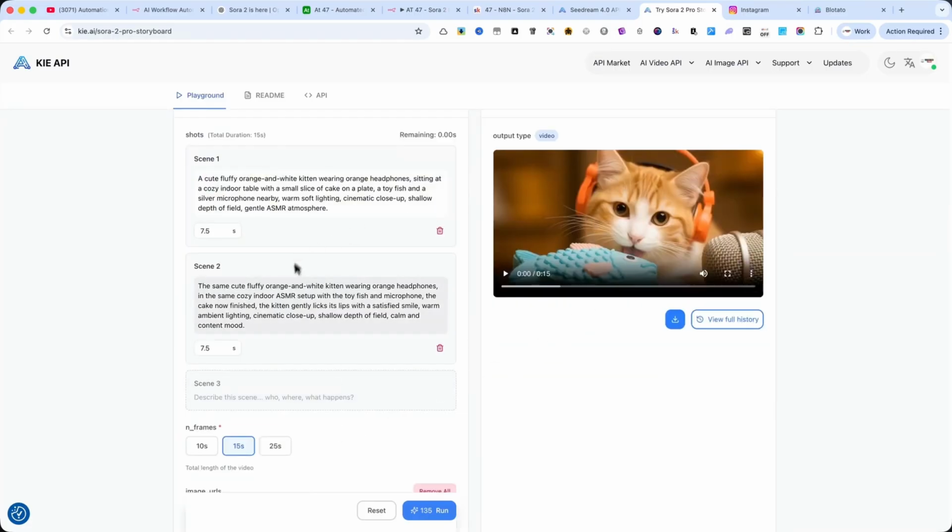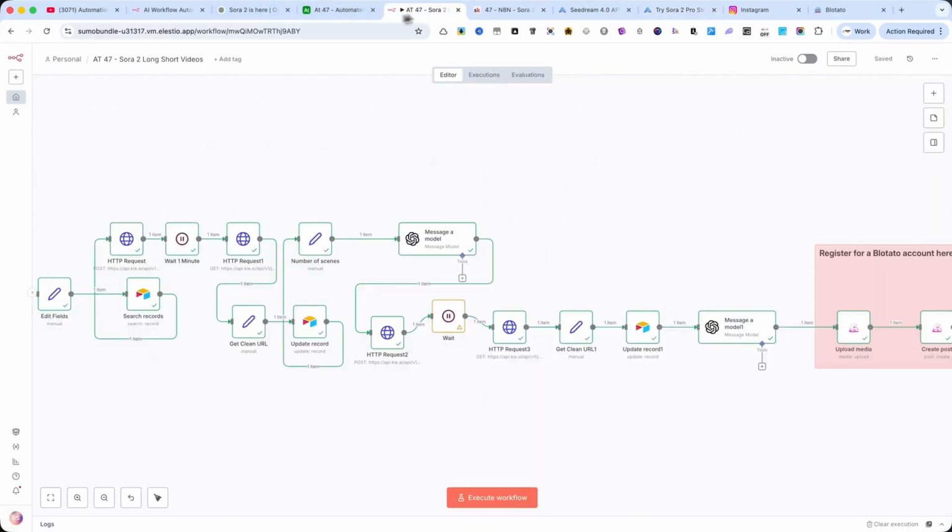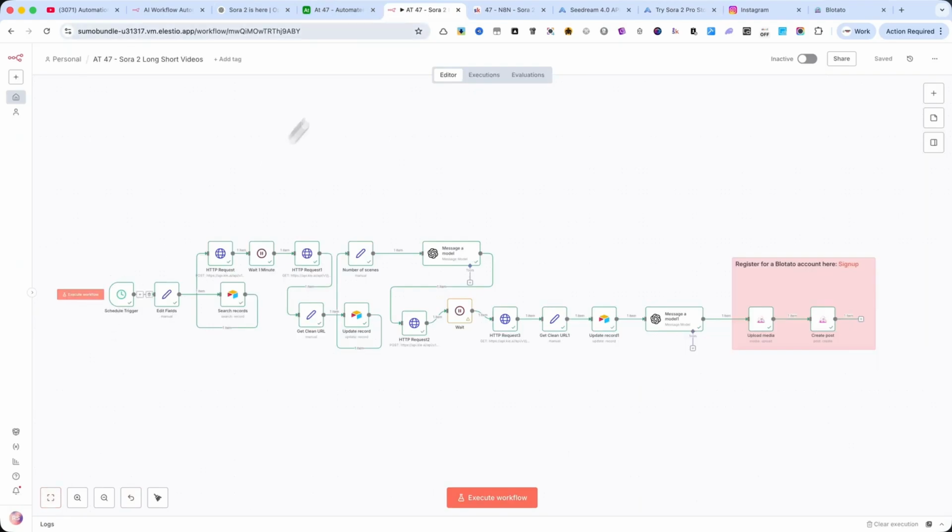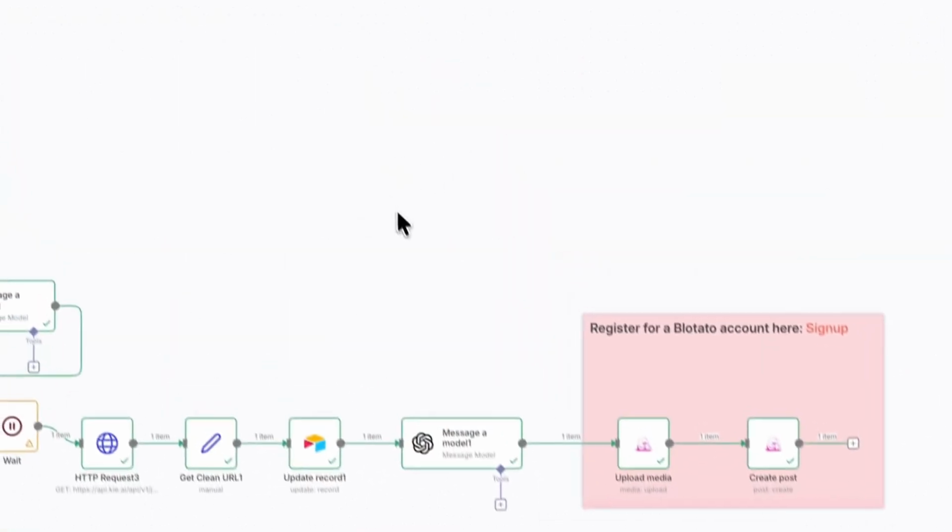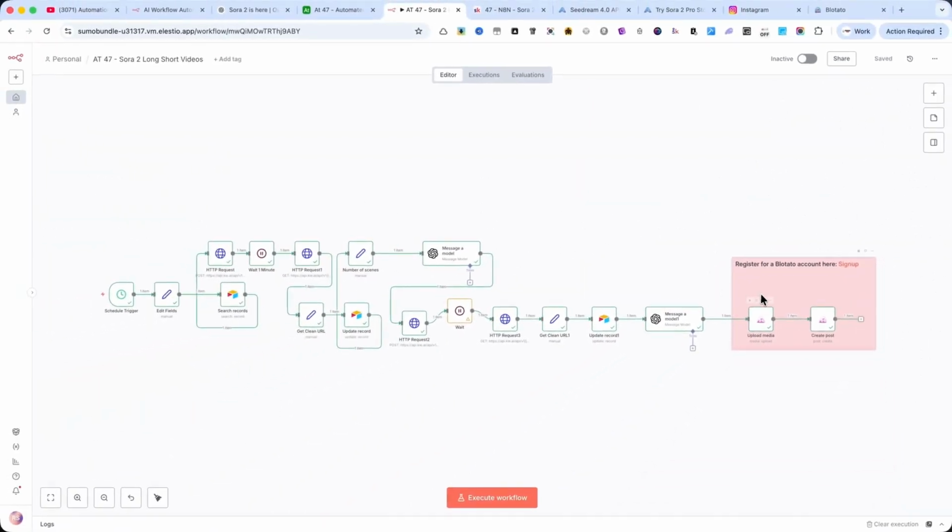You can schedule this workflow to run automatically each day, or even multiple times per day. Then, using Blotato, the video is automatically published to your chosen platform, whether it's Instagram, TikTok, or anywhere else. In this tutorial, I'll focus only on Instagram, just to keep my tests private before expanding to all other platforms. And now, let me show you how this automation was created, and how the Airtable looks behind the scenes.